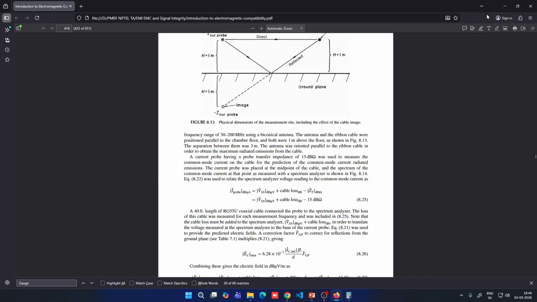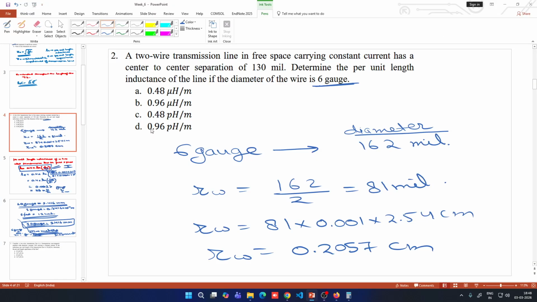Okay, we'll discuss this in the next class. I will figure it out, and I will raise a question in the Google group also. What is this gauge, and is it dependent on the material, or which material are we taking by default in all the problems? I am guessing for all the problems copper is taken. So for copper, what 6 gauge means is what we have to take.